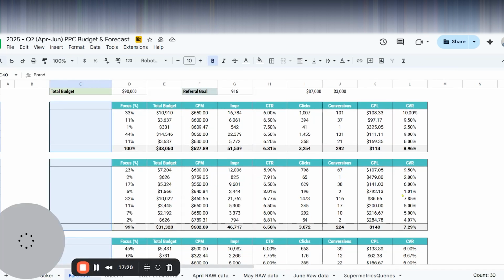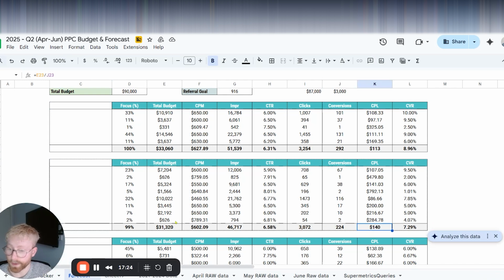And I've said, okay, your cost per lead is going to increase to roughly 140 if you want to spend $31,000. Now, if you want to spend 34, then this might rise by an additional $5 based off that seasonality. And then obviously your conversion rate changes, etc. And that's what I did.